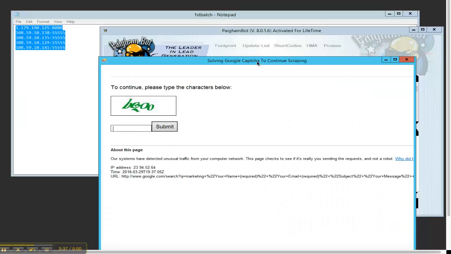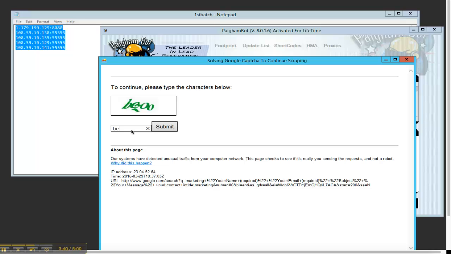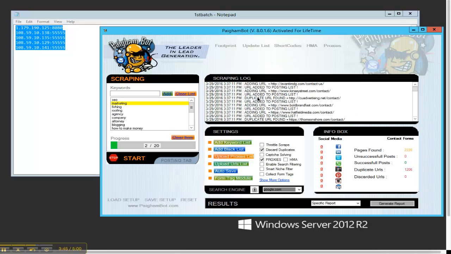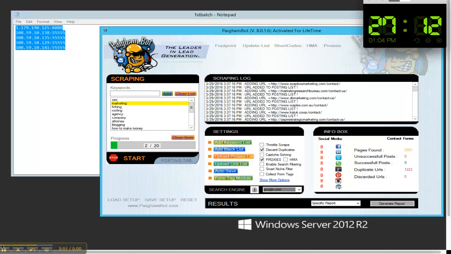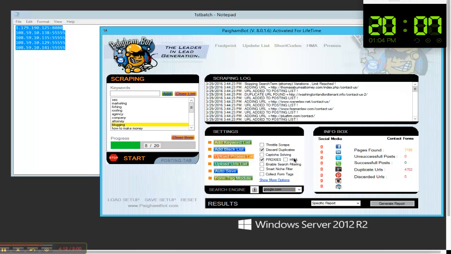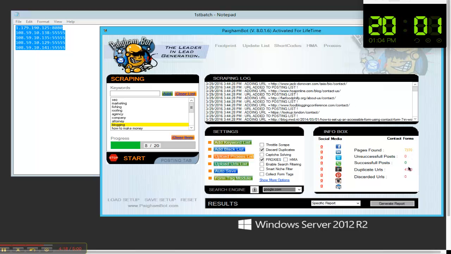All right, just checking back in really quickly, a few minutes into this scrape. We have a couple of CAPTCHAs that have popped up, but you can see that within just a few minutes we've already retrieved over 3,000 results. For this purpose, we are using generic keywords. However, you'll notice that we are including the duplicate URLs in our total of sites scraped, because these would be links that would be scraped. They just so happen to be duplicates of ones already scraped. So we're moving along here really fast.